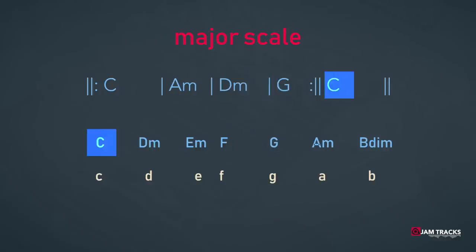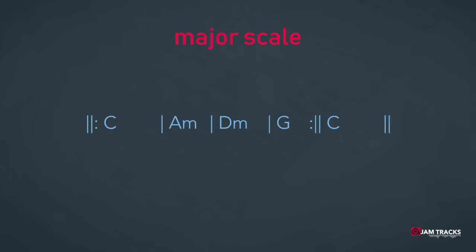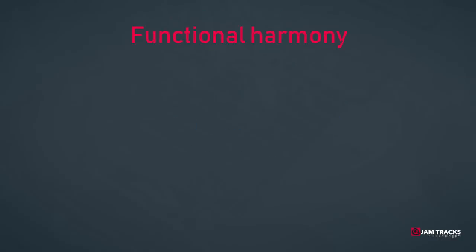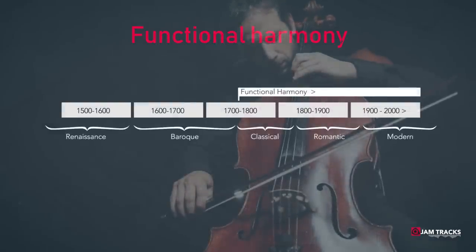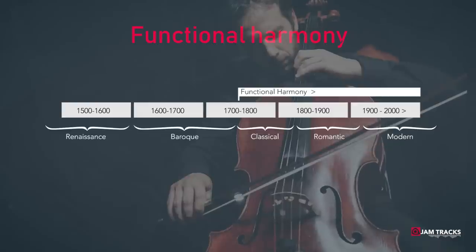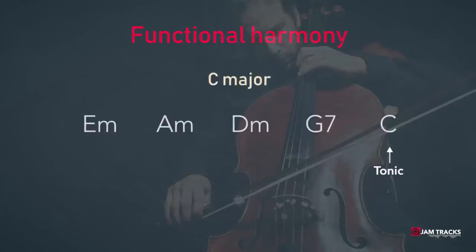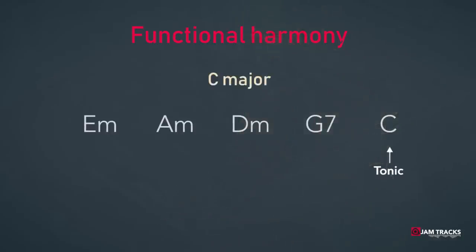When working with common major and minor scales, those chord progressions — or cadences as they are called — have one main purpose: they want to resolve to the first chord of the scale, which is the key center, called the tonic. The tonic is like a homecoming chord. The theory behind chord progressions in major and minor keys is called functional harmony. We have to follow certain rules that find their origin in the 18th century, and with that rule set we can create a progression which will lead evidently back to the tonic chord, with hardly any effort.